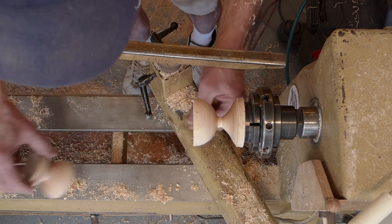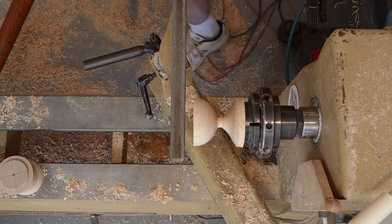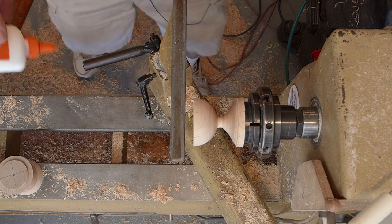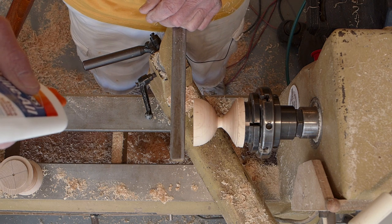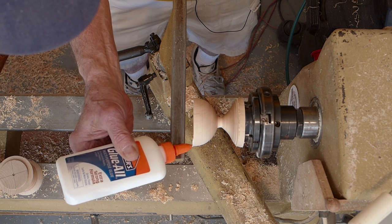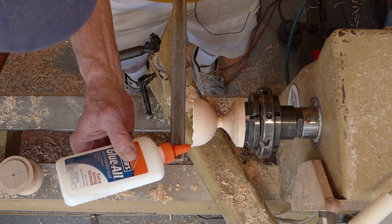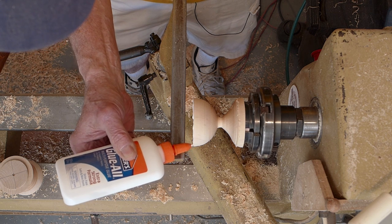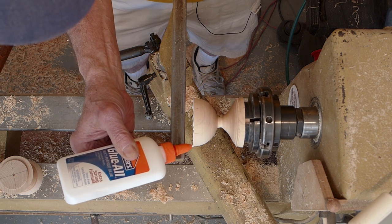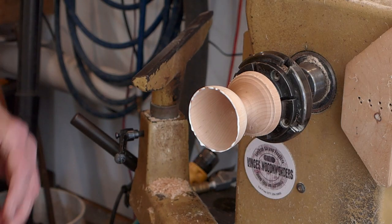Nope, not going to do that because I've got to move this. I found out that the tool rest will guide your glue bottle. For white woods, I use Elmer's. And I don't want to use too much. Get a bead on here, and even as you can. But that's almost impossible to do. So we're looking for 100% coverage. We don't have it yet, but we're headed in that direction.